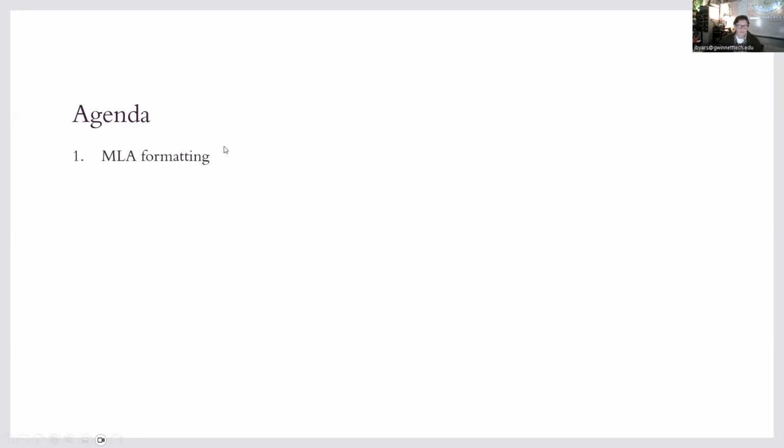Here's our agenda. I'm going to discuss MLA formatting. I'm going to discuss writing titles specifically. These have caused a lot of problems for students throughout the years in their papers because in this class, you will be writing about short stories. You'll be referring to articles and essays, and also a novel and a film. And all of those types of materials have titles that are punctuated differently, okay, and styled differently. So you need to know the difference.